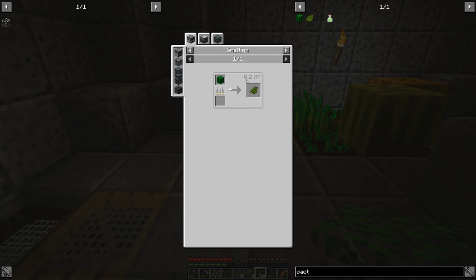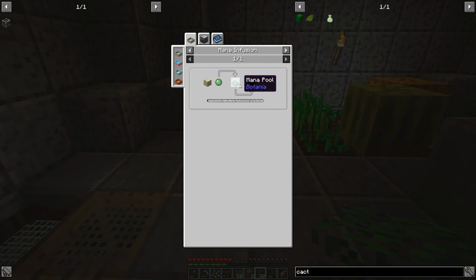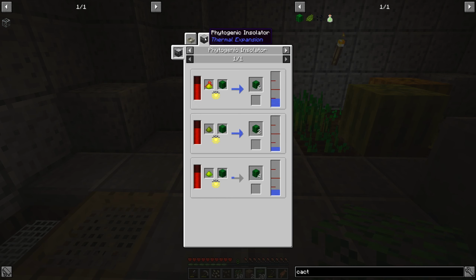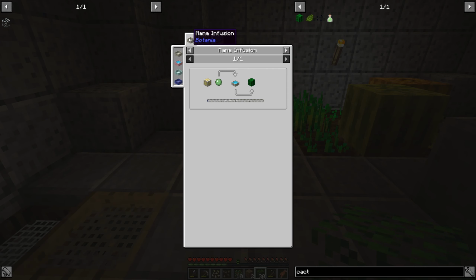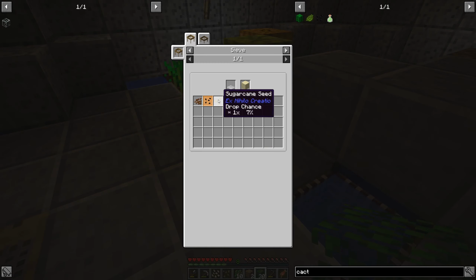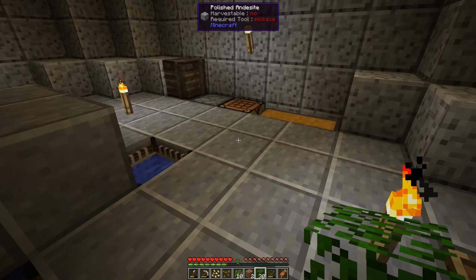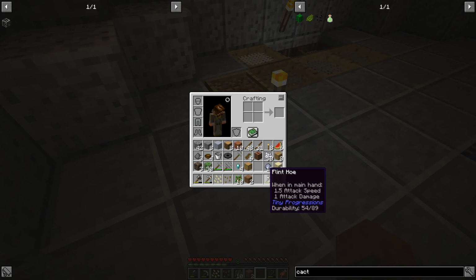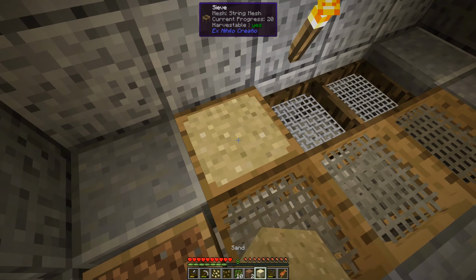That might be more of a problem. I'm going to have to investigate that. Maybe there's cactus seeds? Cactus seeds. There we go. So cactus seeds is just sand through string. We've already got that available. So will I get that with just these 2 pieces of sand? Probably not, but let's give it a try.